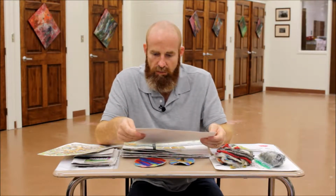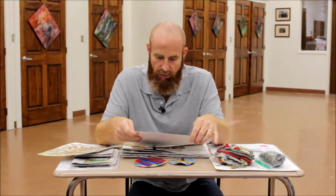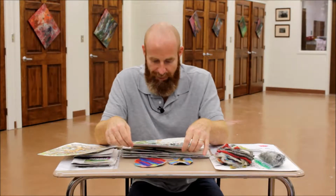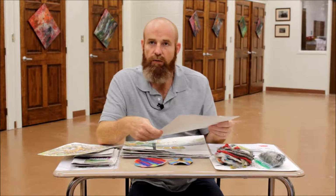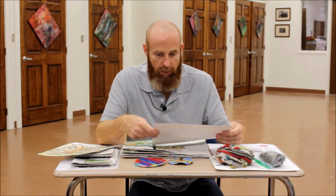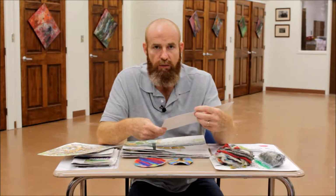But I did get paper from the region and calligraphy ink from the supply store there. So I was using materials one way or the other from the area, which I find important when I'm doing a project that is specifically about an area. I want to use as much of the materials or things from there and incorporate that into the work.